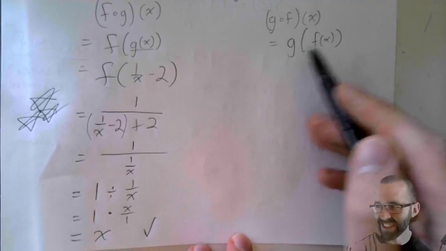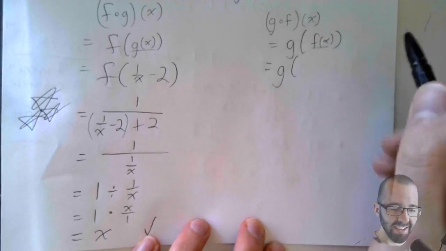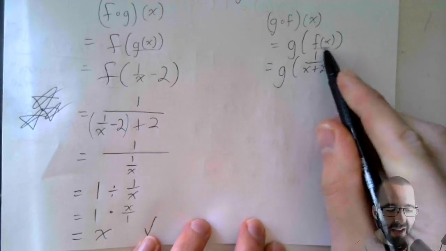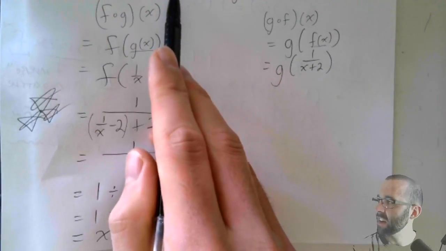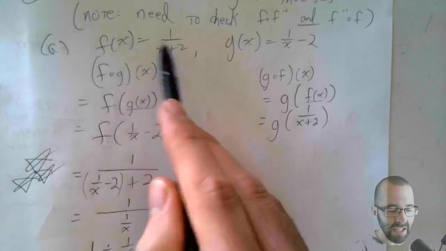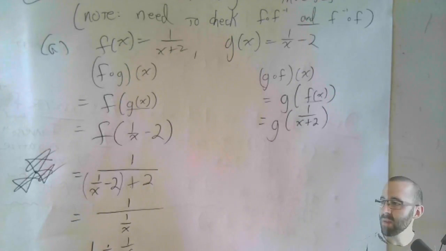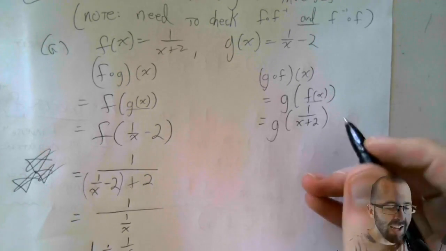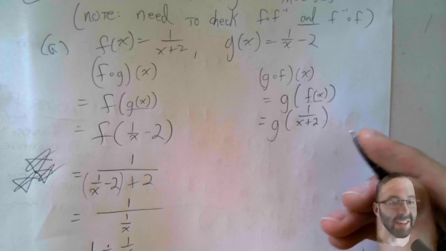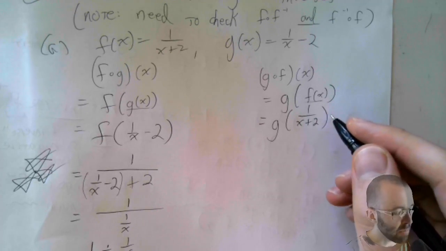But now we need to check the other direction. So we just start on the inside. What is f? f is 1 over x plus 2. So replace it. f of x is literally the same thing as 1 over x plus 2. I'm pointing to something you can't see. So since they are literally equal to each other, they are literally the same, we just replace it with what it equals. And now things are going to get fun again. If they weren't fun enough already, they're getting fun again. We got more complex fractions because we need to plug this into f. Sorry, plug this into g.